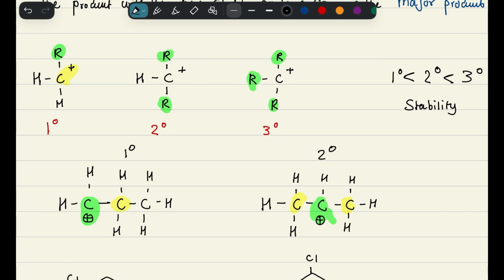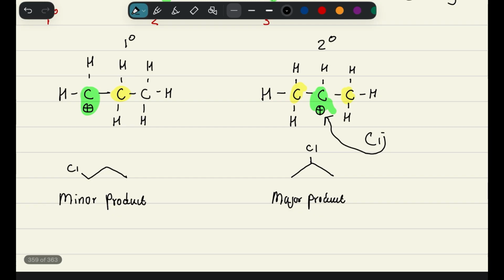Okay. I've told you that secondary carbon cation is more stable, didn't I? So that means that our chloride group is more likely to say, I want to go and attach to this. Forgive how bad the arrow looks, but it wants to attach to that. Okay. So then you get major and minor products. So your major product forms from the more stable carbon cation.